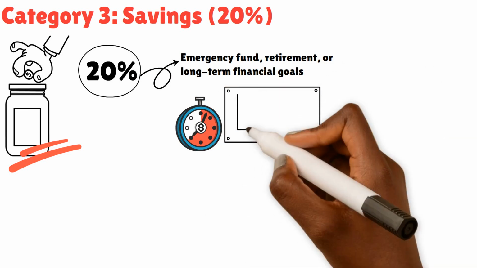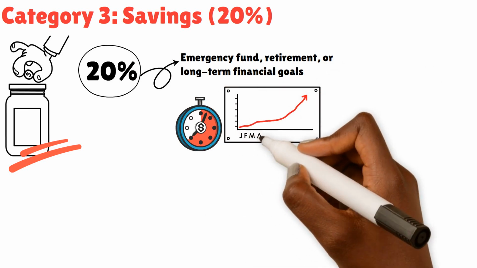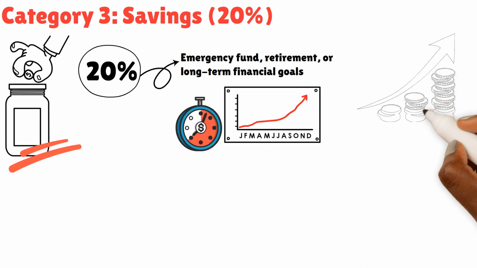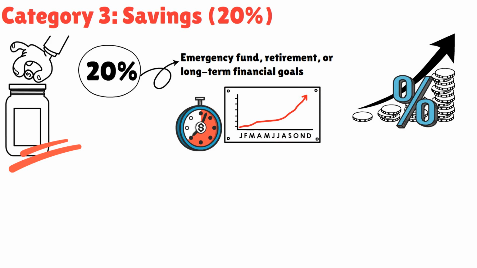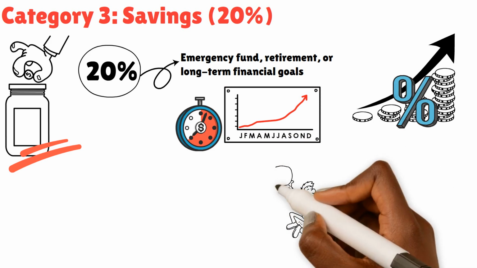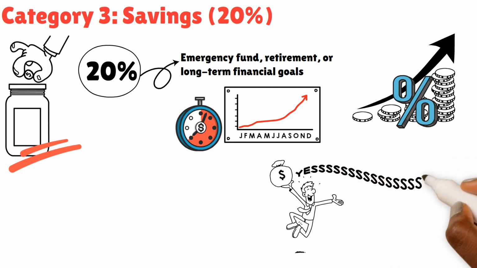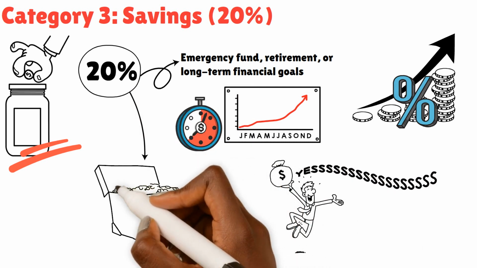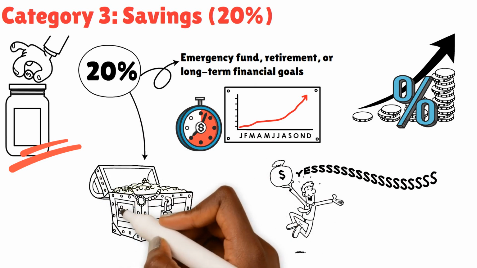When you invest your savings, your money grows not only as a result of your contributions, but also as a result of the interest earned on your assets. Compounding increases the value of your savings over time, giving you an advantage in your pursuit of financial freedom. So while 20% might seem small in the short term, it has the potential to create incredible returns.